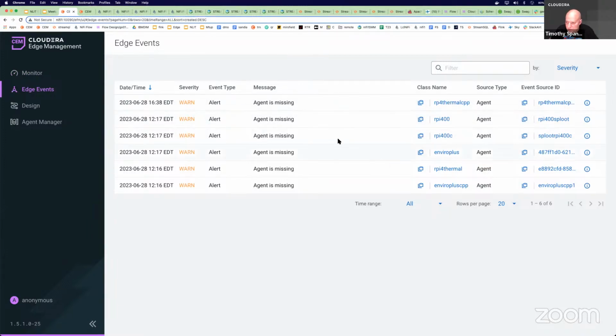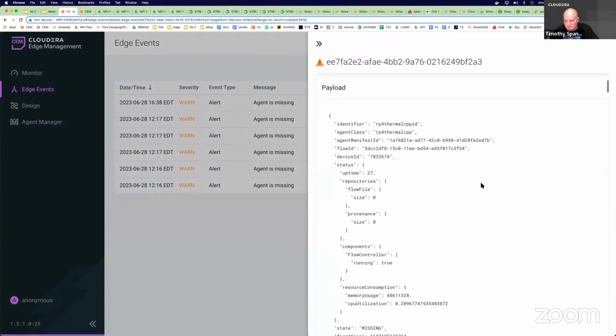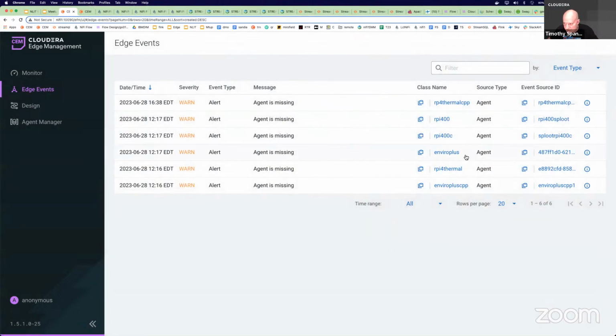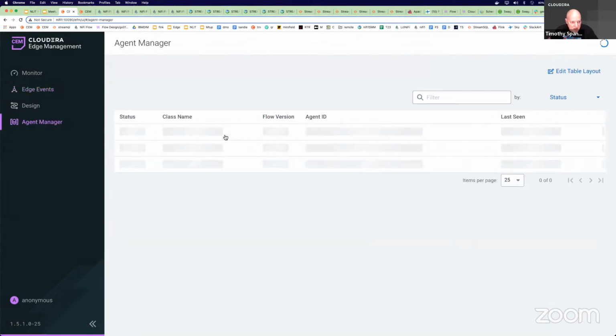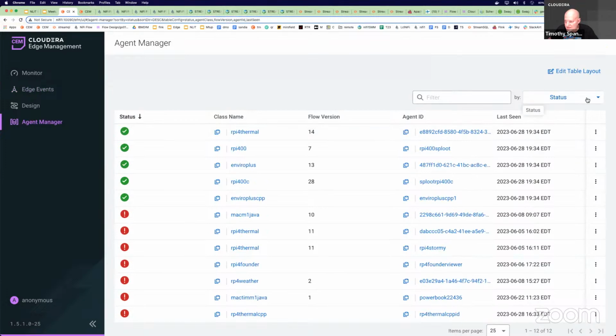Here is where different events are, and you can break them down by all the different things you see here. You could change the sorting, all that kind of fun stuff. You can drill down into them. Again, everything you see here can be grabbed with REST. So if you don't want to have to use the tool, this is a good way to see a summary of things going on.